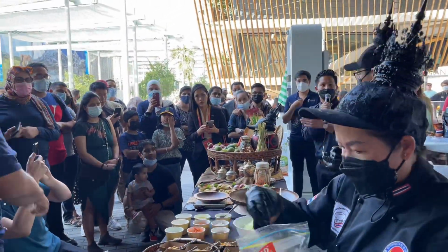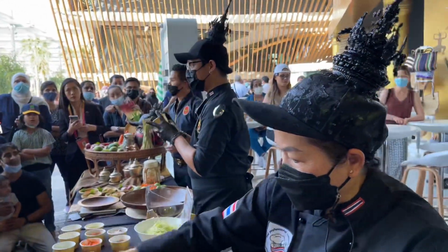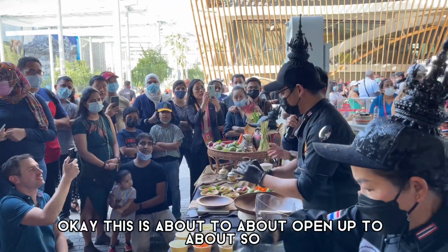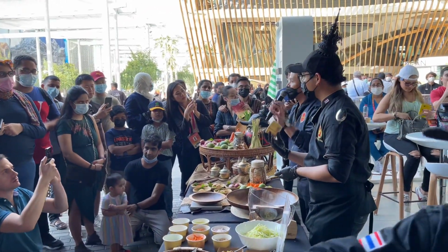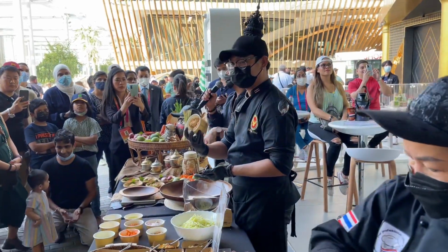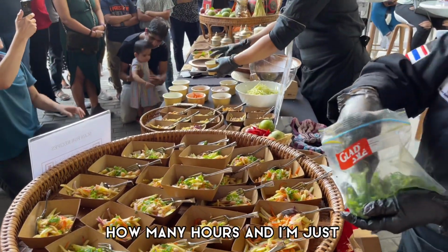What do we need for green mango salad? This first, somebody know this? This is brown sugar. This is the brown sugar or coconut sugar. So the texture is a little bit different from normal sugar, because the palm sugar and coconut sugar add more flavor to your dish. Okay, and the next one, the lime juice.